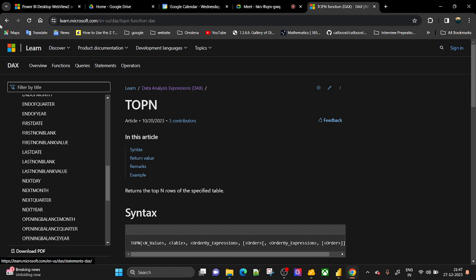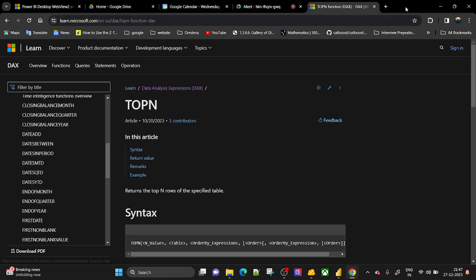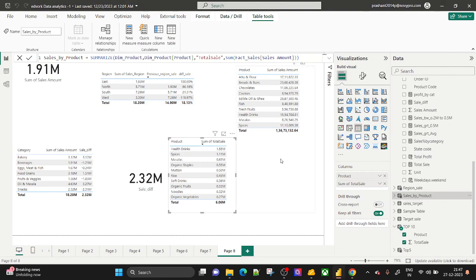This kind of formula is used more in financial data. What is the closing balance, what is the opening balance? These are used mostly in the banking sector or in financial data. But in sales also, they may use what is the end of the month sales, what is the end of the year sales, what is the previous year sales, what is this year sales, and what is the difference.